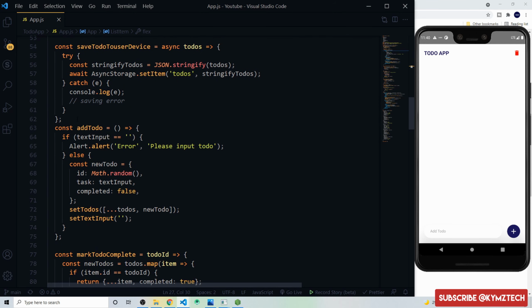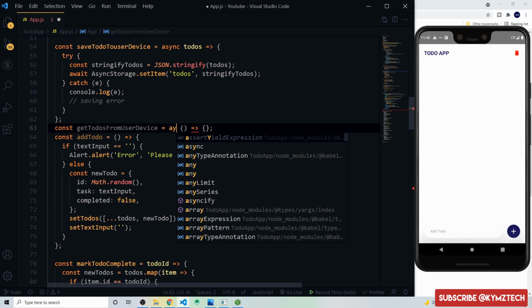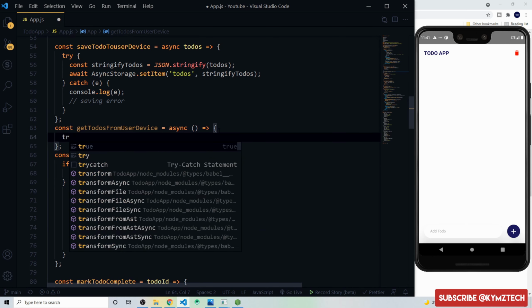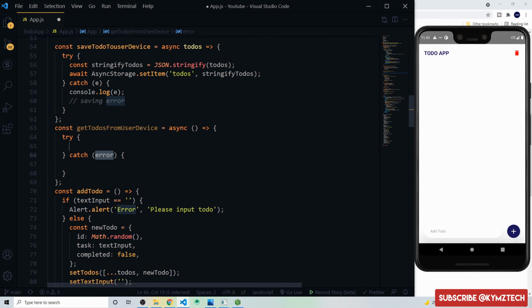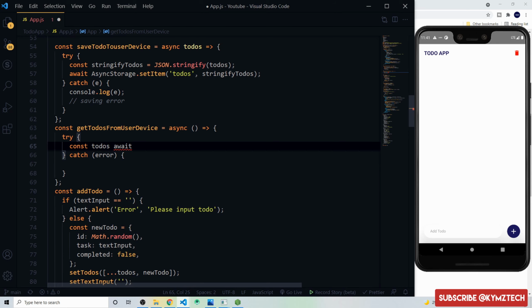So below the save to-dos, say const getToDosFromUserDevice. So this is going to be an async method also, and we're going to add the try catch. Then over here we are going to get the to-dos. So to get the to-dos, we'll say const todos, then we are going to await it. I'll say AsyncStorage.getItem, and we are going to pass in the key.